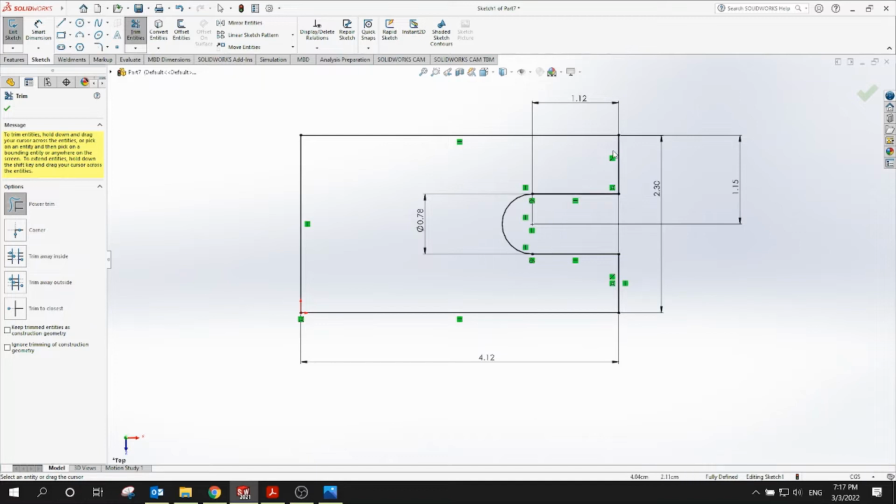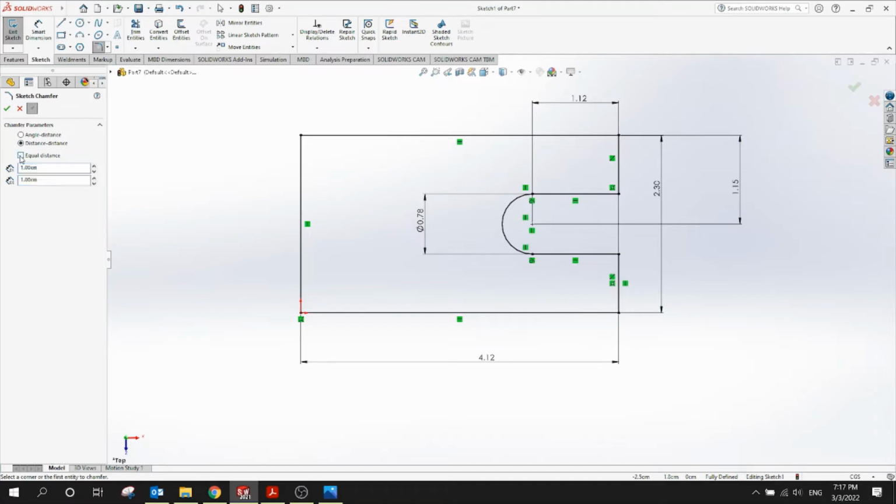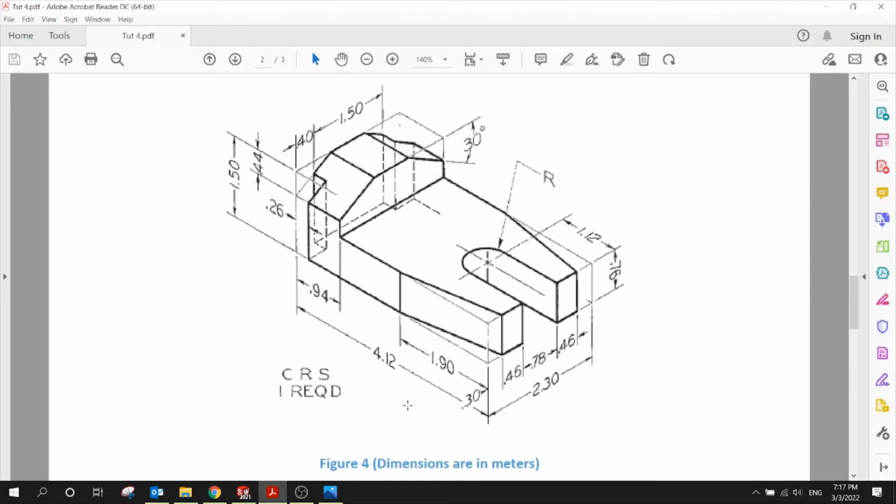And finally I need to have the chamfer. So if I go to fillet option and then sketch chamfer, now if I have a distance, both of them equal distance or not. So in this case I have 1.9 in this side and I have some small distance, so they are different. If I want to calculate this, I have to subtract.